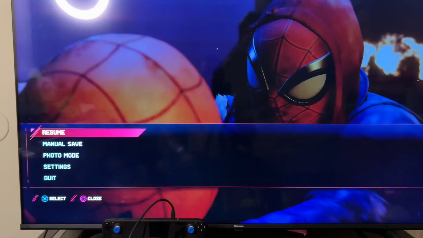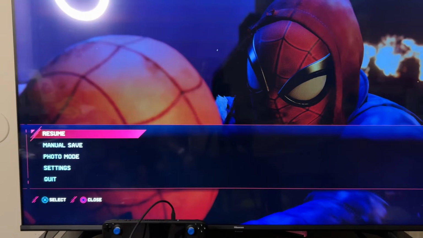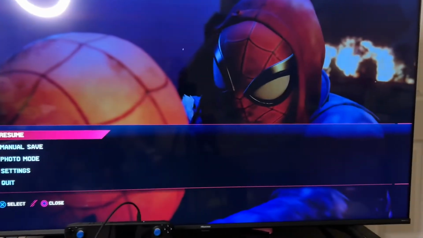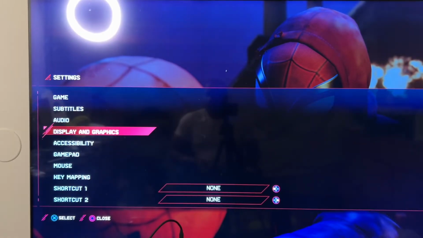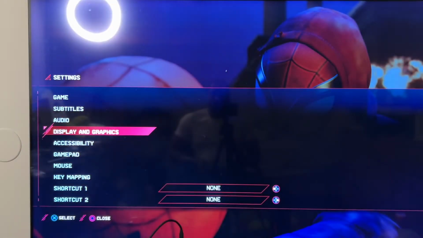I'm gonna wrap up this gameplay by connecting it to my Hisense A6G 65-inch 4K TV with my new dock. As you can see right here, that's my new dock. I may do a video about it later. So the TV is right here, my 65-inch, and I still got to connect it to my PS5 controller. Going to settings, I'm going to display. I set it for full screen 4K, as you can see right there. All right, let's finish this gameplay.